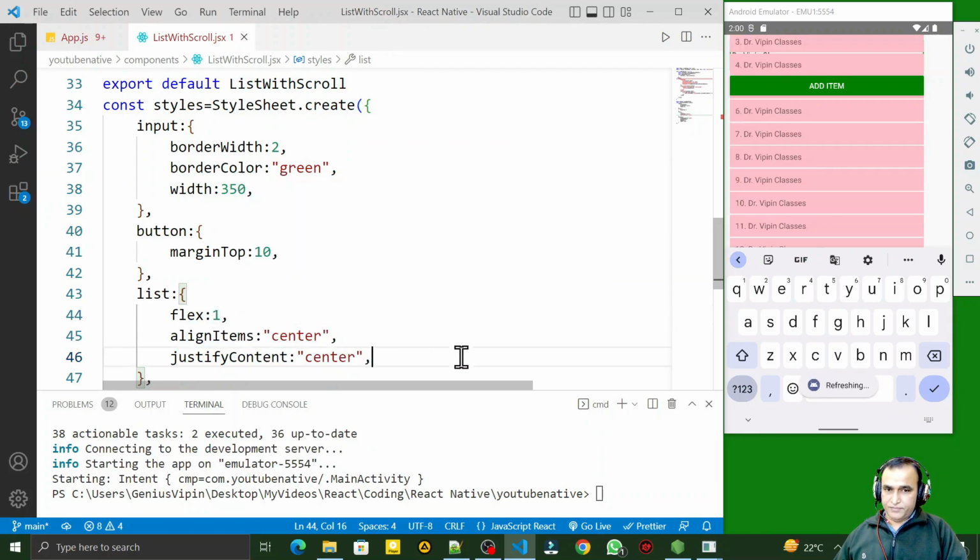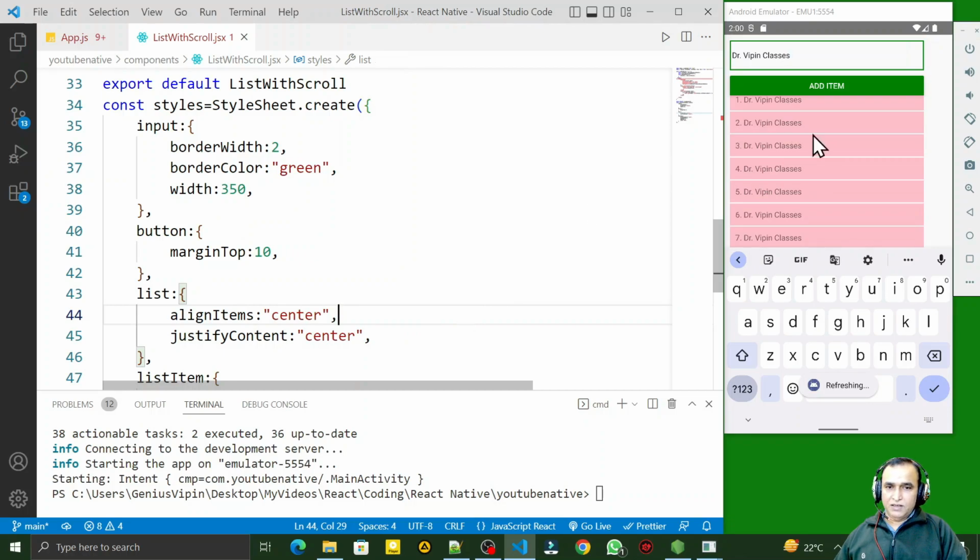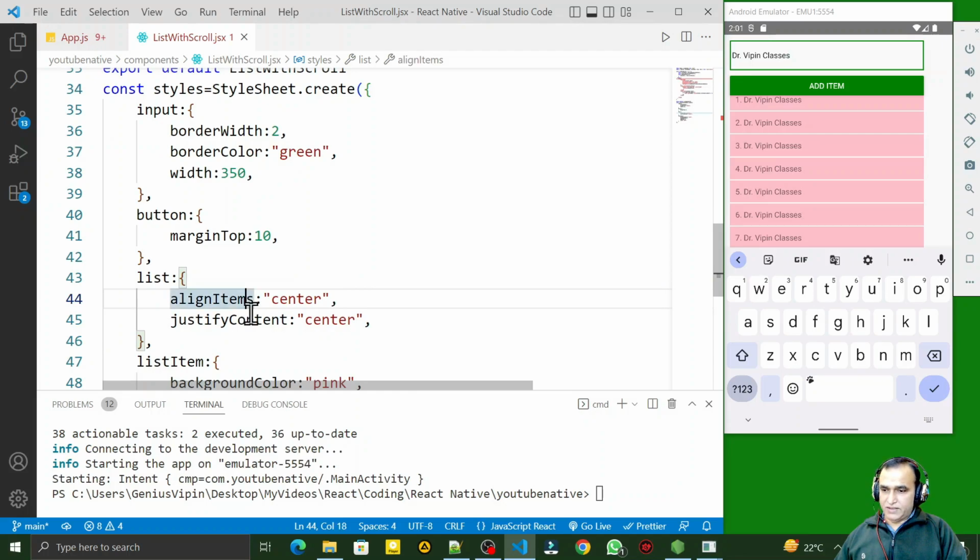Save this, everything is coming in front of you, you see it's coming, just going outside of this screen. So I am not enabling this right now, I will do it in the next video because it will be a separate chapter. Now after this you see we have this one, and the problem is it is not going toward the center. So I can say alignContent here. Save this, nothing is coming.